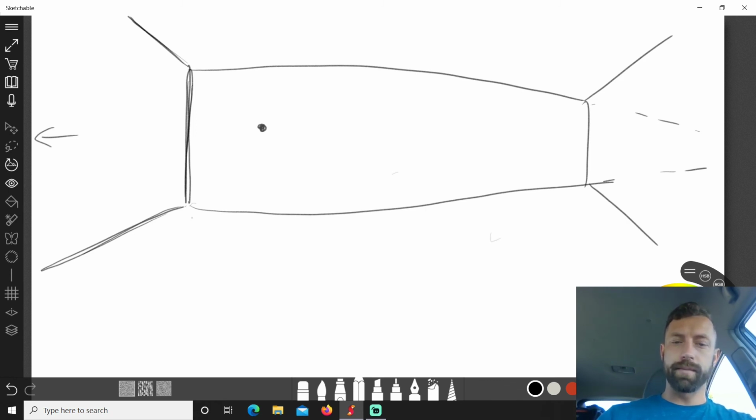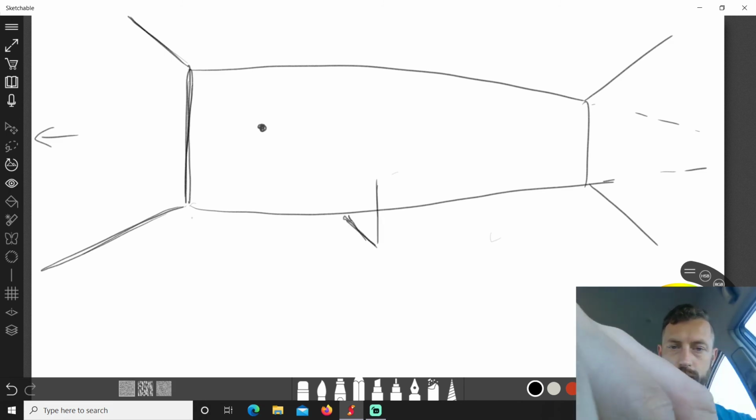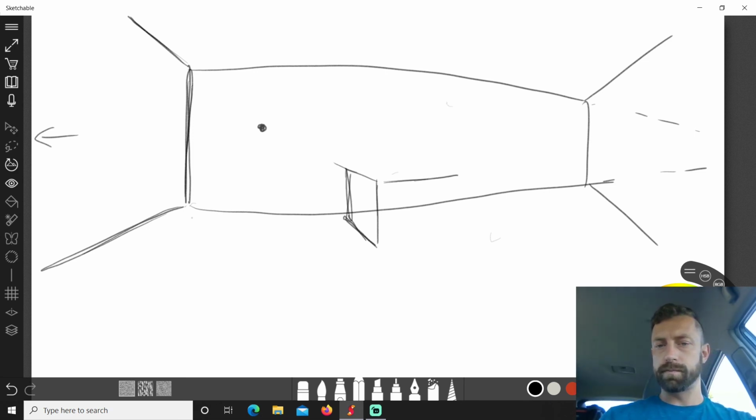With this, I can make an object out here that does make sense. But it's going to be going to a vanishing point over here. And that makes more sense in this room.